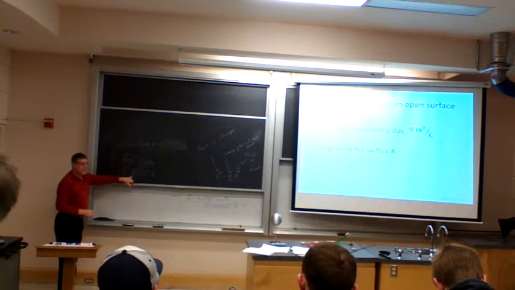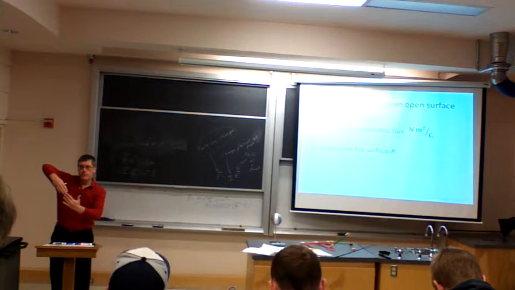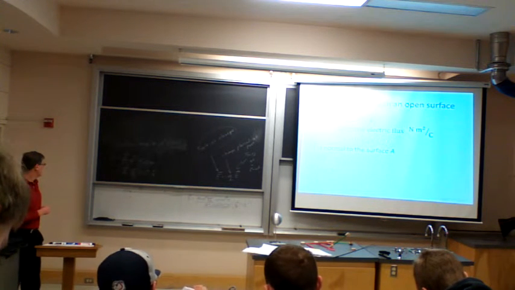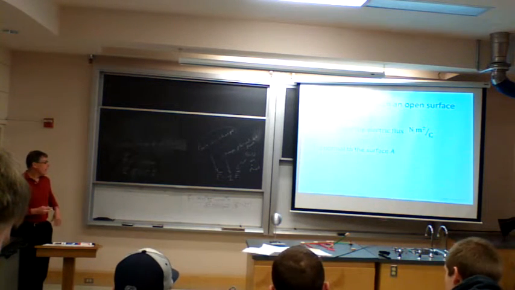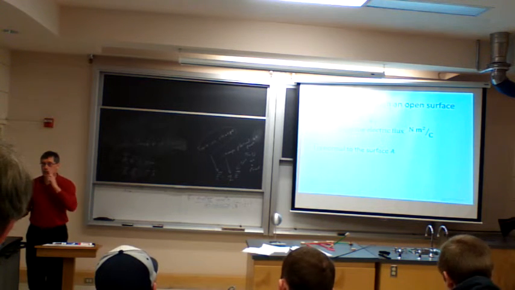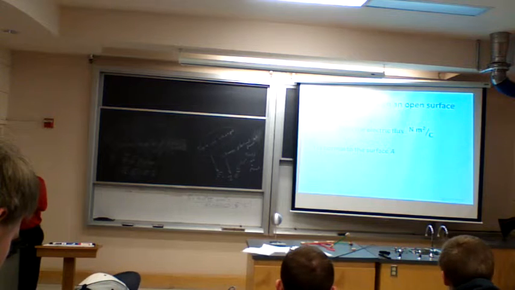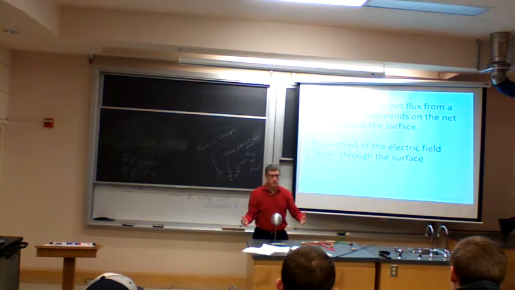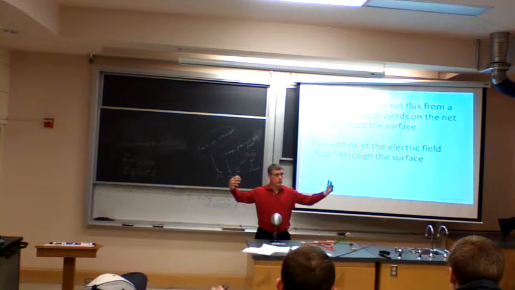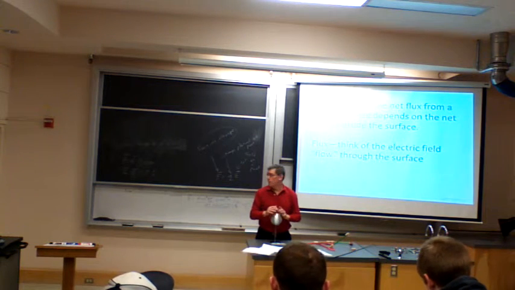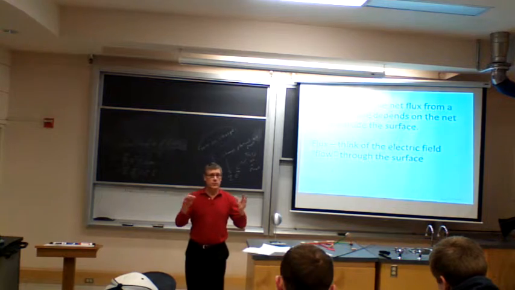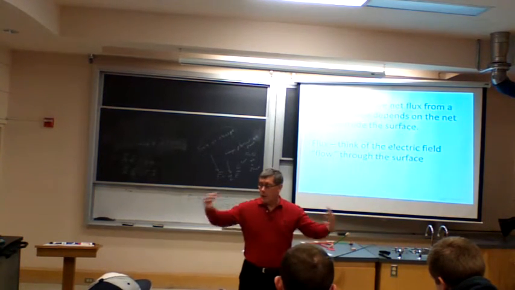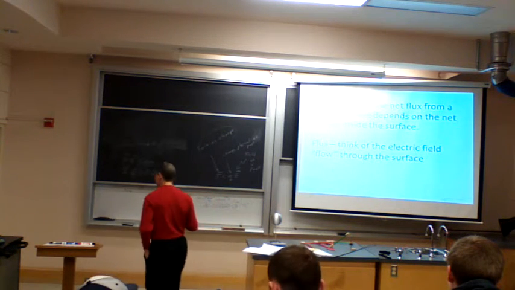A is the area, E is the electric field. So if we have a uniform electric field and an area, the number of field lines going through that area tells us the flux. If we know the total flux from an enclosed area, that tells us the charge inside. So if we enclose a region of space, we count the number of field lines going out, or if we measure the flux, that tells us the charge inside. That's true no matter what the shape of the surface area, doesn't matter how the charge is inside, the net charge divided by epsilon naught will always equal the flux through that surface. And that's a very powerful law.